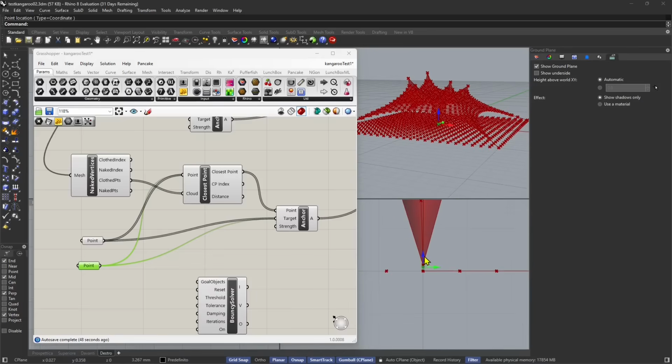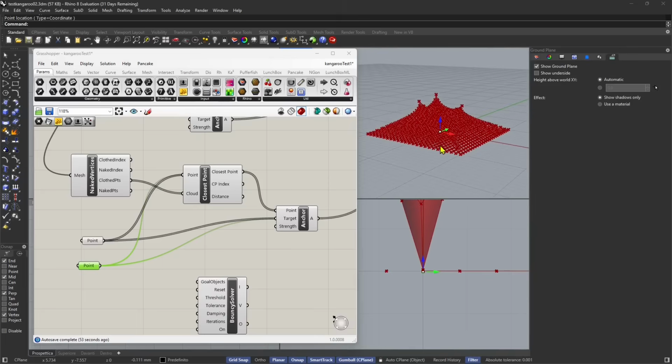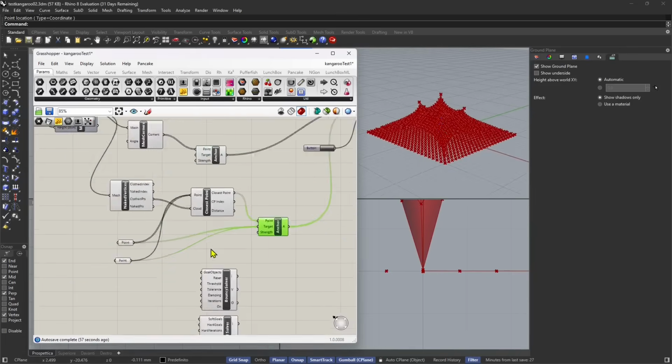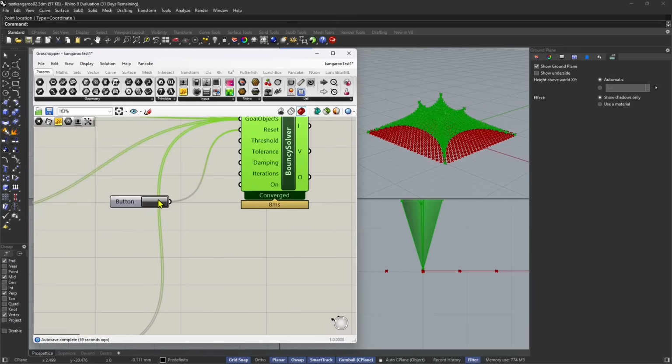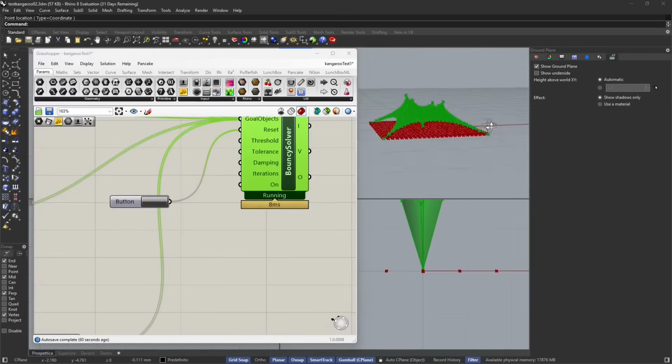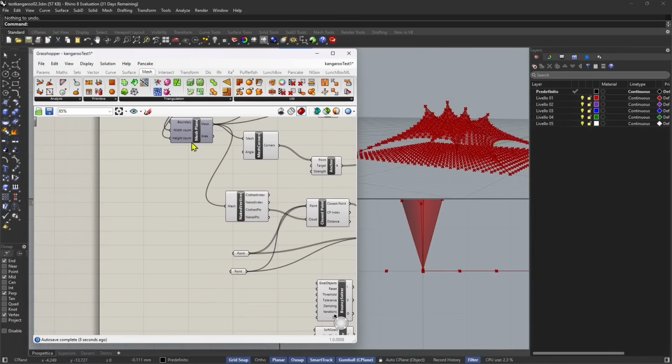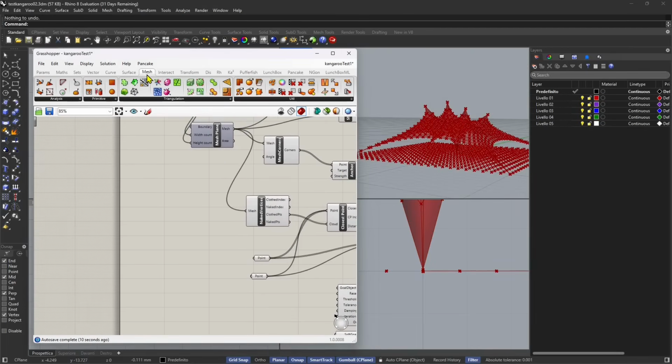So now you have infinite possibilities to create your textile structure. You can put the points anywhere you want. If you have some structure down there, you can create the structure before and use the points, or you can use the structure later. So let's say I want to create the structure now with Grasshopper.